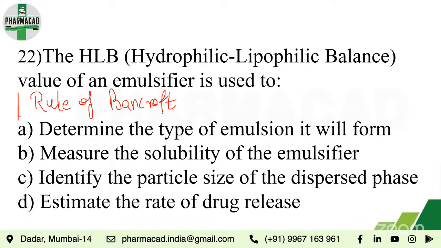So what Pragnya said is the rule of Bancroft: depending on the nature of the surfactant, whether it is hydrophilic or hydrophobic, that will decide what the external phase or the continuous phase is. If it is hydrophilic, then it's soluble in water, so the continuous phase will be water and the internal phase will be oil. So it will form an oil in water type of emulsion and vice versa. If it's hydrophobic, it is soluble in oil, so it will form a water in oil emulsion. Okay, so that is the rule of Bancroft.